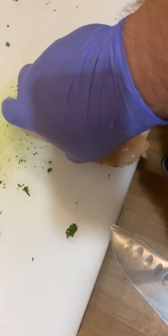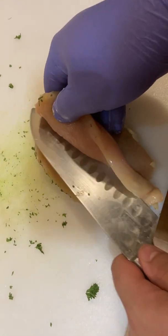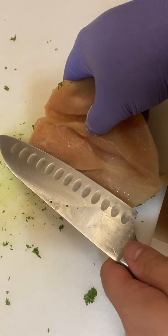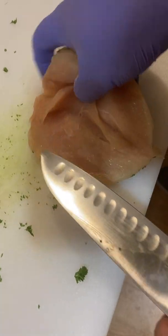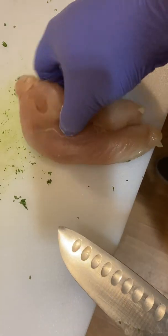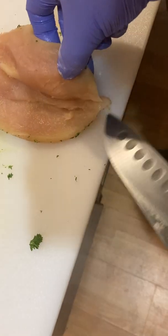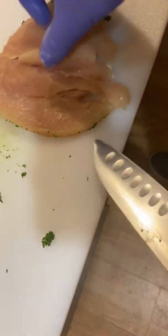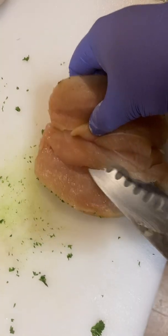Doing this left-handed is very hard when you're right-handed. Don't know why I put the glove on this hand, but we're just kind of opening this up like a book. So if we open it, it's like a book. We can come down here, cut the end of it. If you cut a hole in it, it's okay. You're going to eat the evidence, so don't worry if we screw up.